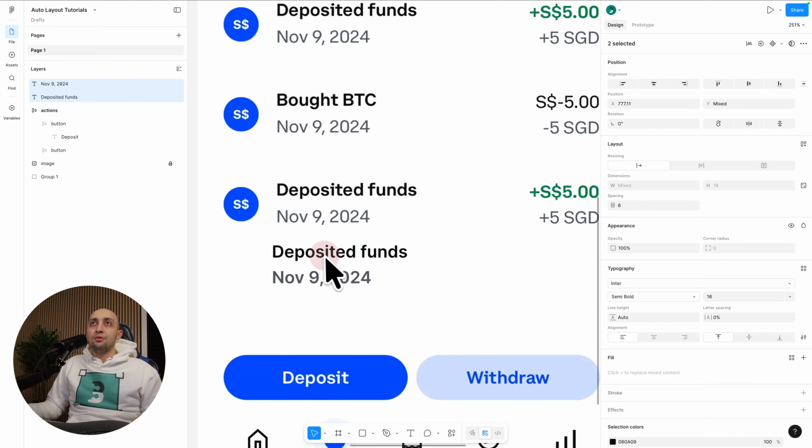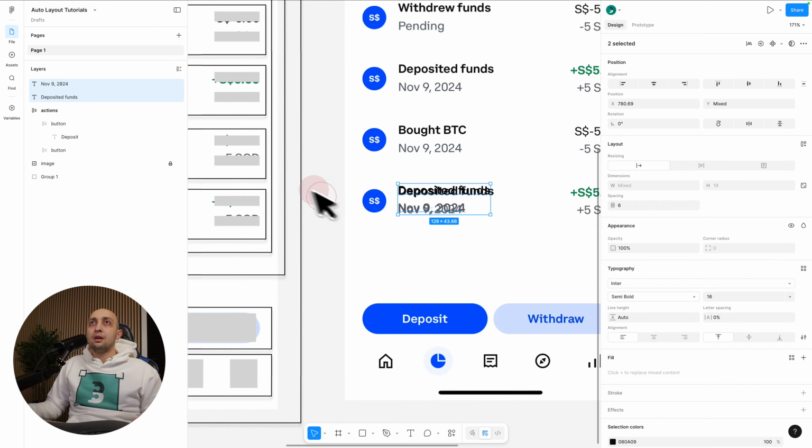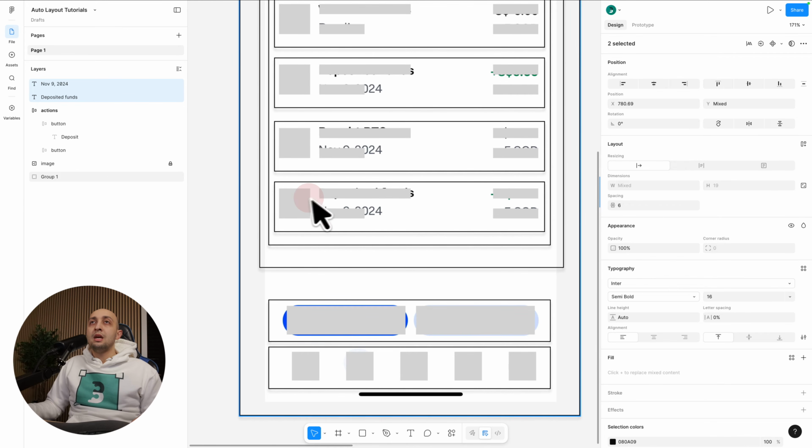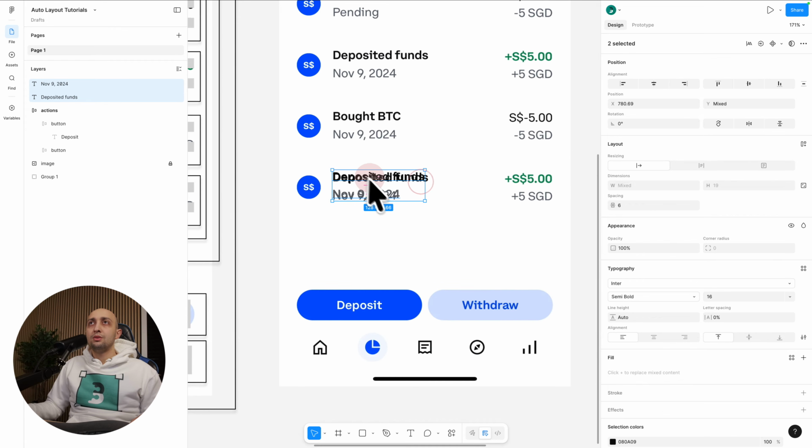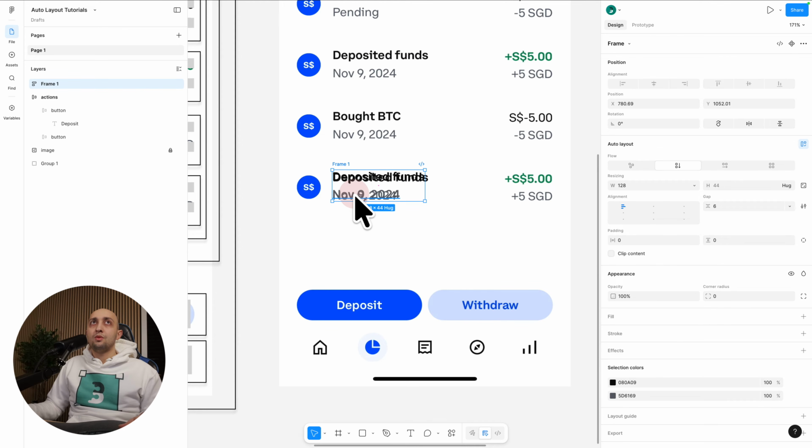So we have the date added, so we would just use the eyedropper tool to make it basically the same color. So we have both of these added, and if we go back to our auto layout on the left hand side, we see that we need to wrap these two into an auto layout. So let's just go ahead and do that. We have two of our text, we would wrap it to auto layout. We can rename this to left.